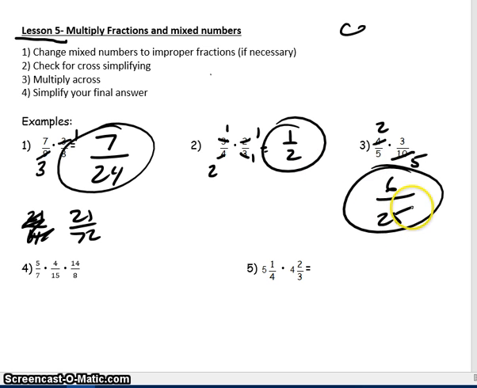Here's the other thing that goes along with it. If you end up doing all of your cross division, it's like 99 times out of 100, there's no simplifying to do. And again, with your cross division, you're using much smaller numbers. All right. Now let's look at number 4 here.